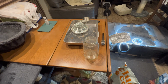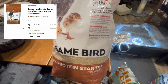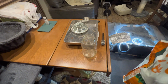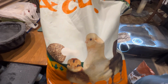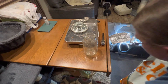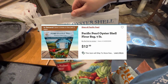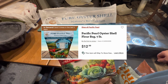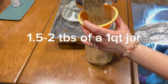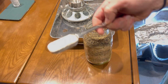I am now going to mix their food. So I'm using this 30% protein game starter mixed with a ratio of this chick starter that is 18% protein. I'm doing a 3-to-1 ratio. And then I have oyster shell powder, which is 2 to 3% of their daily food. So it's 2 to 3% volume of the jar of the oyster powder.